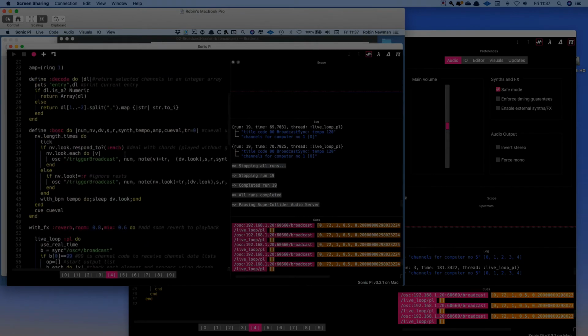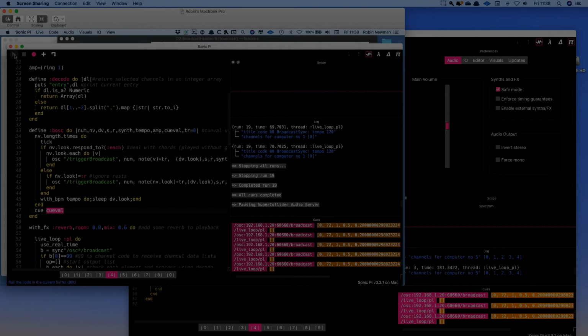Let's just perhaps go and have a brief look at this routine. Here it is. You can see that sometimes it has notes which are going to play as chords, so this first little bit will deal with sending out notes at the same time interval. Otherwise, it's going to send just a single note, and then it's going to rest, depending on the BPM, for the sleep duration of the corresponding durations of this list that it's sending here. And when it's finished all that, it sends the cue to say, I've finished, back down to the bottom. Well, that's a lot of verbiage. The proof of the pudding is in the eating.